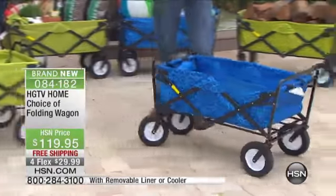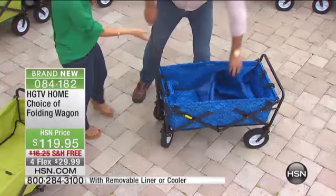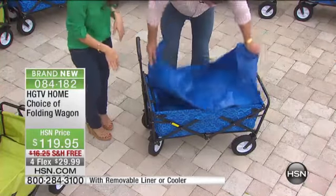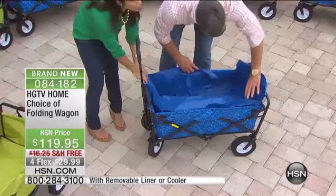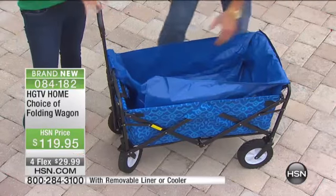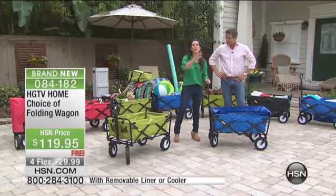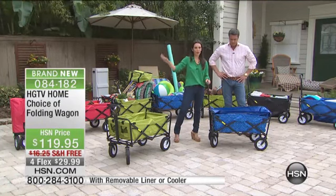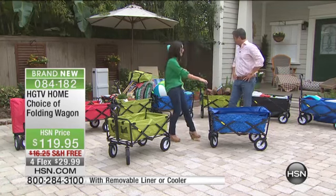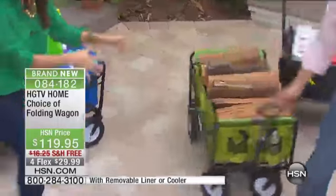Either way, you can use this as a cooler. The liner is in the one that Guy is wheeling around here, and it's going to be color coordinating — if you get the blue print, you get the blue liner. It just lays right down in the bottom of the wagon with hook and loop closures, and it's actually water resistant. You can fill this up with ice and put a ton of drinks in here. Let's say you're going to Little League and it's your turn to bring snacks and drinks — this becomes an instant cooler. Also great for firewood or raking leaves — anything dirty, dirt, plants when you're gardening.